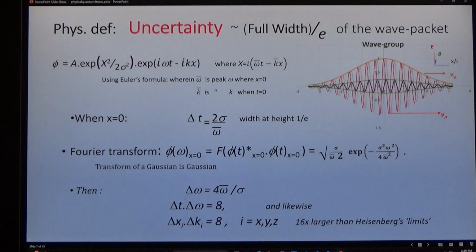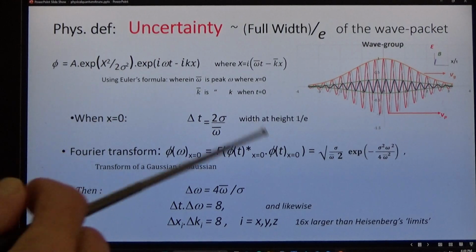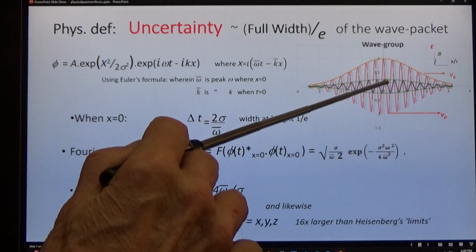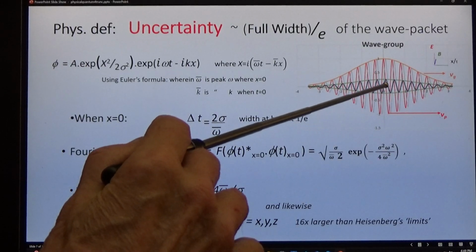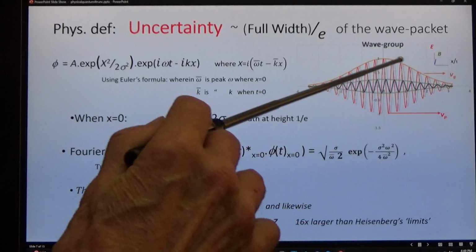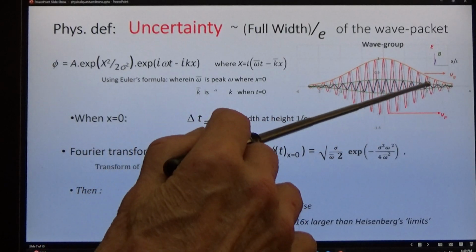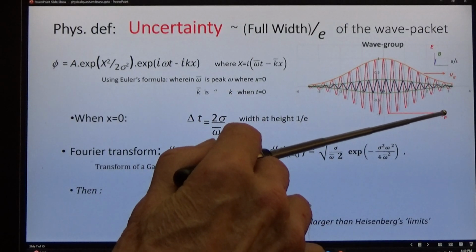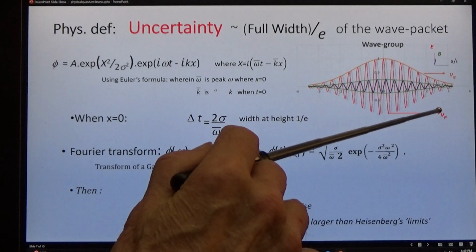Before I go on, a little bit about the wave packet. This is derived from Maxwell's equations. Electric field in the vertical plane, magnetic field in the horizontal plane, out of phase by 90 degrees. Two velocities, a group velocity and a phase velocity. In light, the two velocities are the same, but in mass, the group velocity is less than the phase velocity.